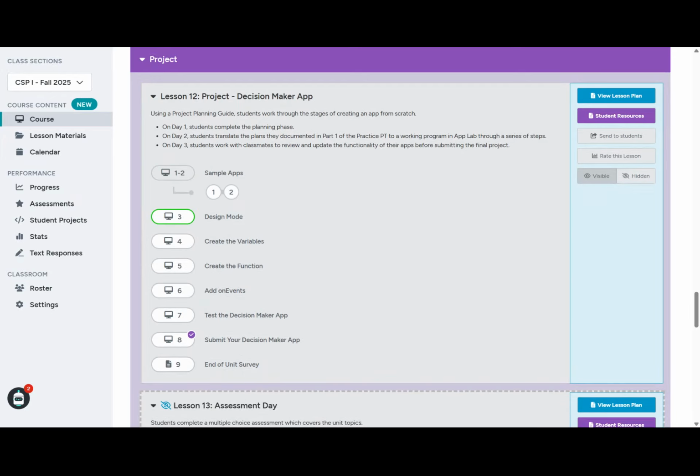So I'm actually going to split this video for this decision maker project into 3 separate videos. For this first part, we are going to go over the requirements for the project, look at a few sample apps, and then I will be walking us through a few different questions and creating flowcharts for those. The next part of the video, section 2, we're going to look at designing the user interface, and then the third part of the video, we are going to actually do the coding for this app. So let's jump right into it to start off looking at these sample apps.